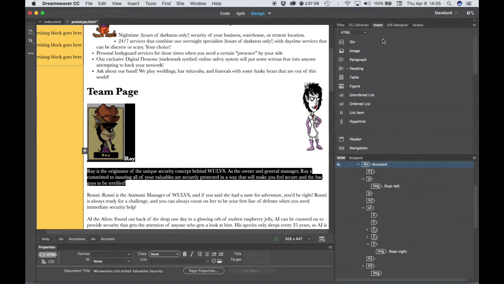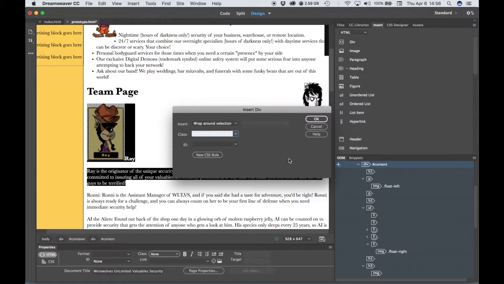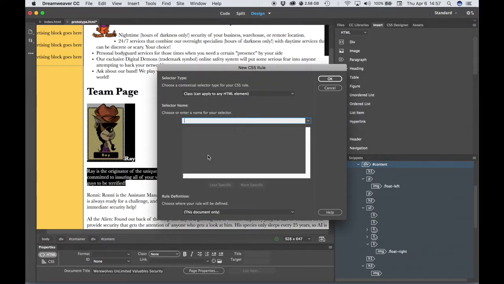Let's go to Insert, choose Div. All right, click the New CSS Rule button. Let's name this characters, so make sure that this is still set to class, and let's type dot characters, so dot meaning a period, and click OK.